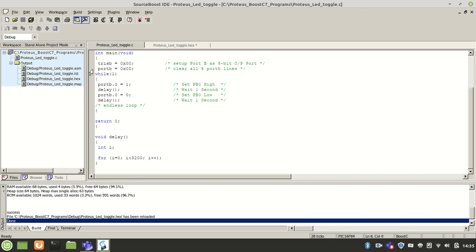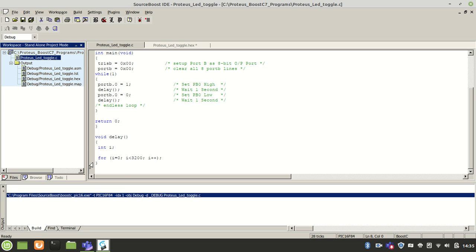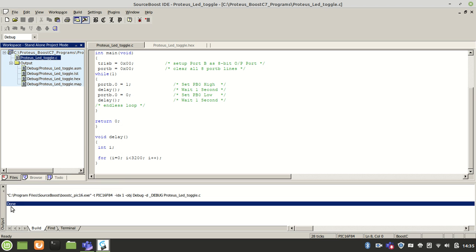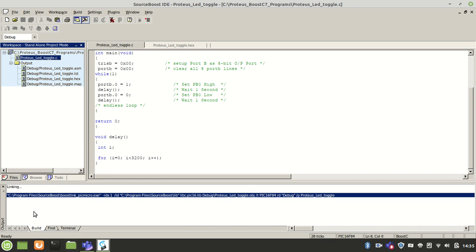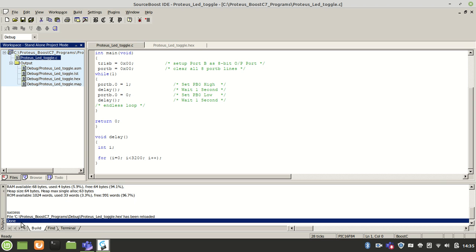Okay, so once again, what we have is a project, and in the project we have a C file and a number of other files. The first thing to do is to look at this file and compile it, and when you compile it you should see it compiling and then done down here. Now if you made some typing mistake, you will get an error message and you'll have to fix that typing mistake. Then you link it like this, and again it should say success and done, and then you have your hex code.